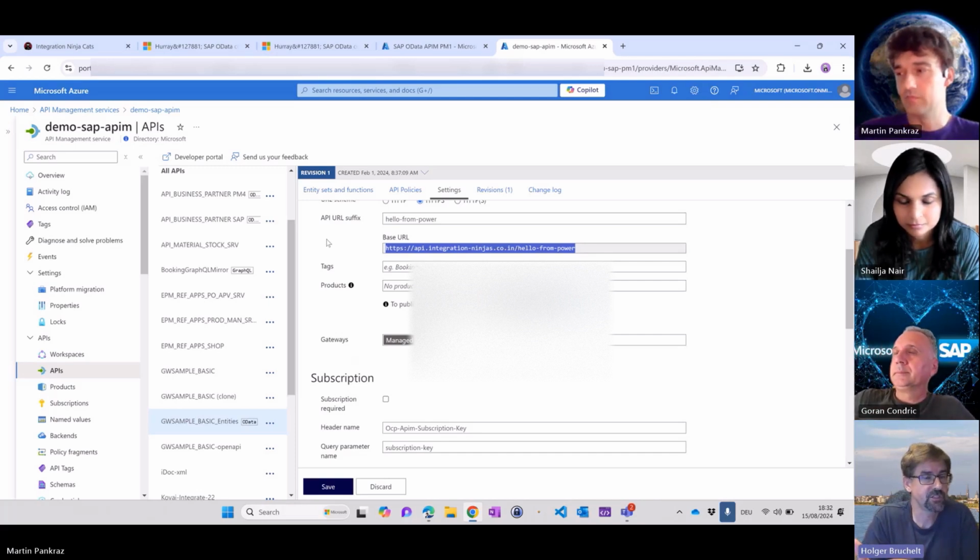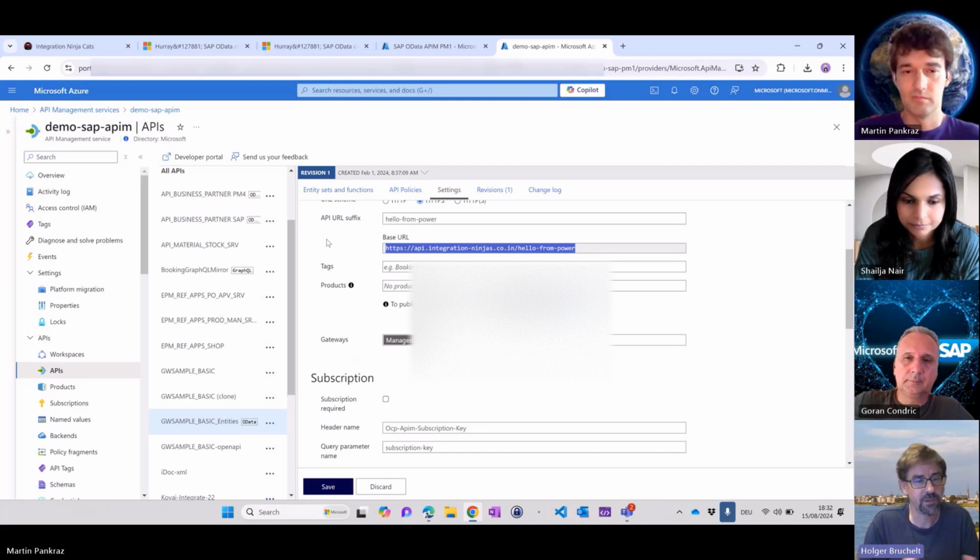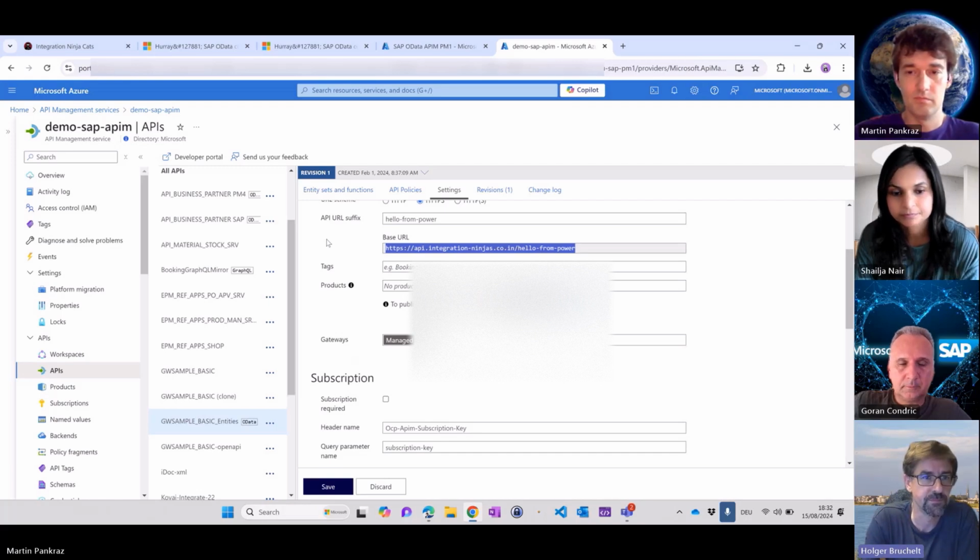I mean, as Shailja said before, the SAP system is anyways on-premise, so there's a firewall. And here with API management, there are ways how to bridge this, or maybe there's a VNet peering from API management to your SAP system on Azure. And this is then the endpoint that basically proxies the OData service that is in your SAP system.